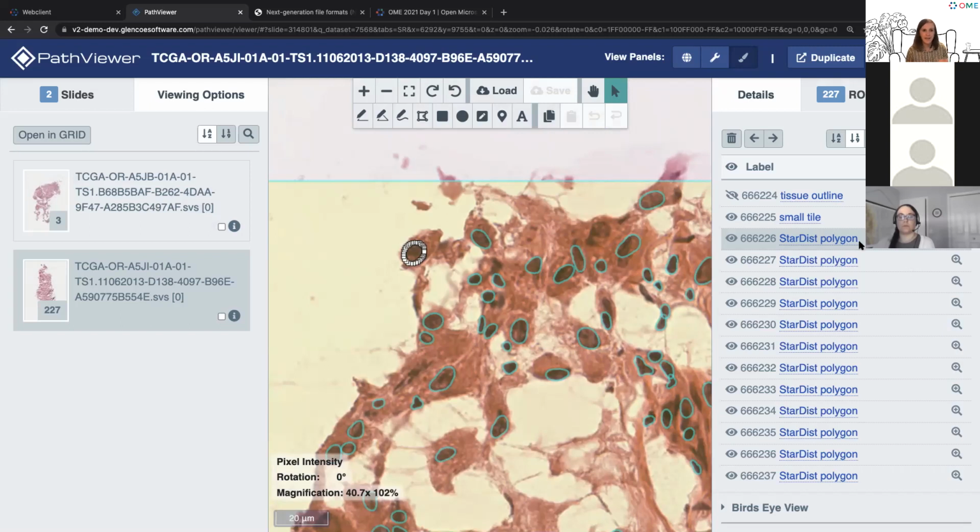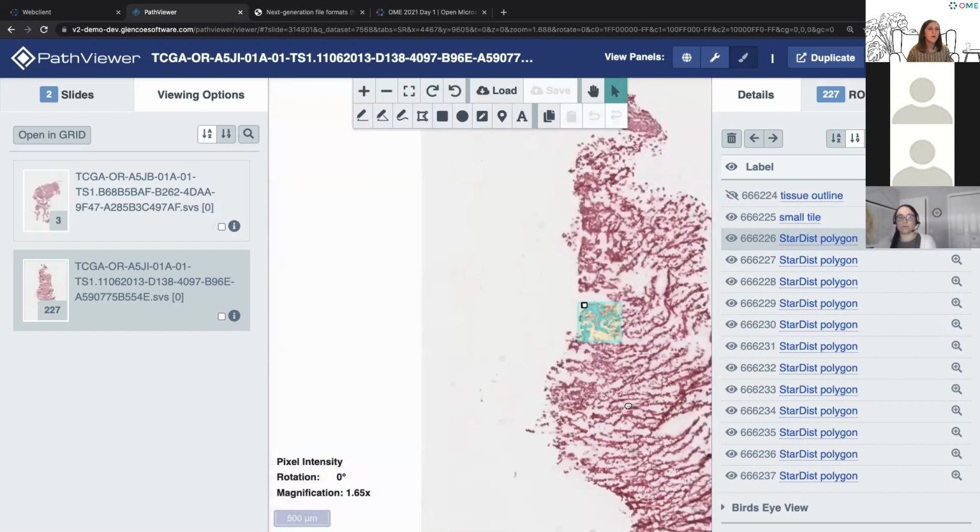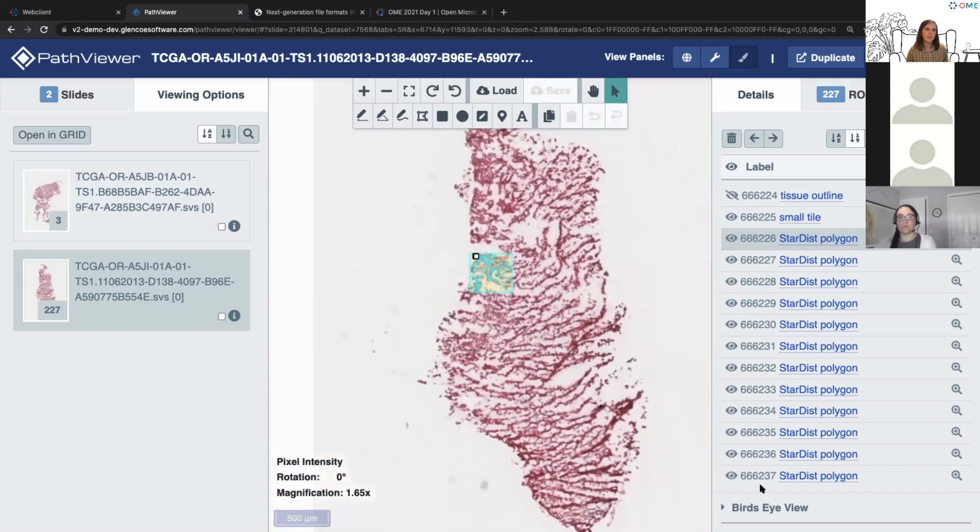So here I'm highlighting one of them, and I could adjust this polygon. I could change its color. I could do various things to change its visualization. The issue here is that if I consider the entirety of this image, for a number of reasons in the way that these tools currently work, this doesn't scale to the entirety of this tissue section. If I were to segment the entire section instead of this small region, I would easily have tens of thousands, if not hundreds of thousands of objects.